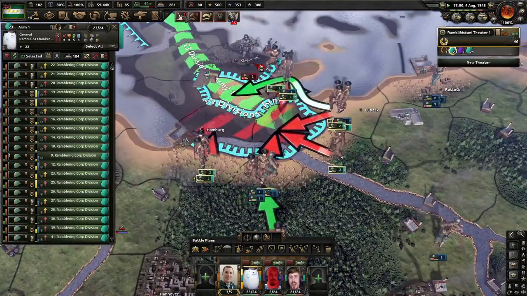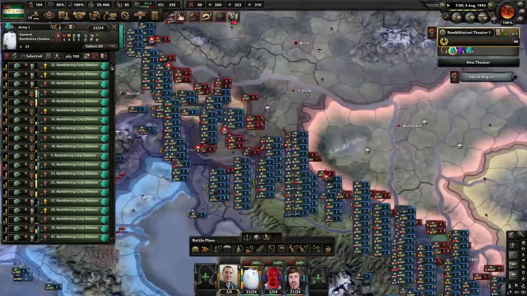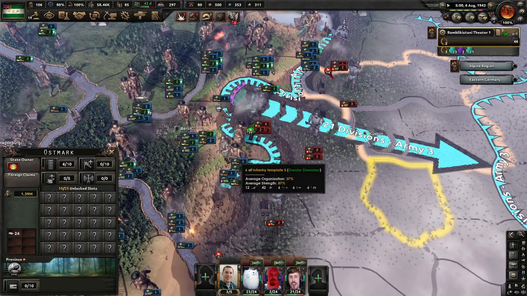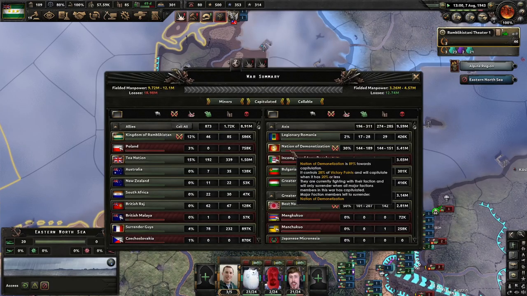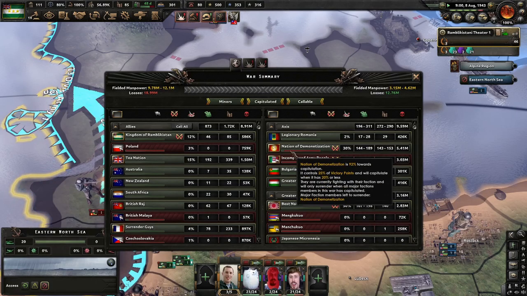Go, go, go. Take Hamburg. That's still a very good VP to get. 82% of the way there. How are we not taking Vienna yet? Come on. Oh, my goodness. At this point, we'll have Poland completely liberated by then. Oh, we have Hamburg. We need Kiel, which will definitely help us out. They're 89%. Come on. Oh, we got Kiel. And now they're at 92%.